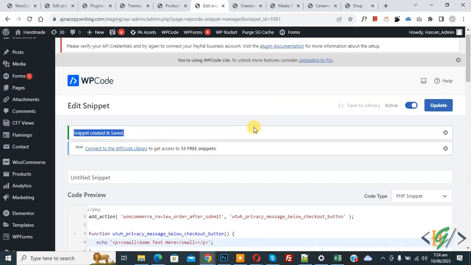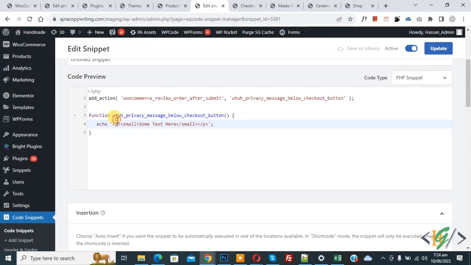Now back to the code, scroll down, you see, you can add some custom style also by using custom CSS. You can add inline CSS with this paragraph, or you can add a custom class. You can increase the font size, you can make it bold. So you can add custom CSS according to your requirement.